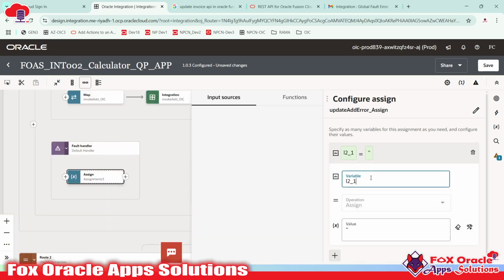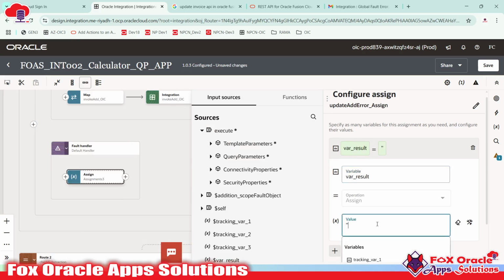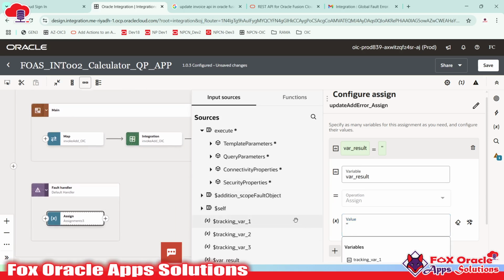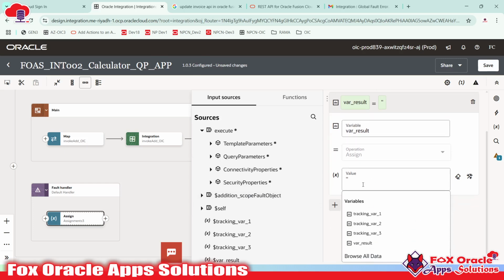So now here again we have to select the same result variable, and this time instead of mapping this, because we don't have a result coming from here, you can see this time what value we have: the addition scope fault object. So earlier when we moved to the global fault handler, there was the global scope fault. Now here, instead of providing the result, I want to concatenate a message.